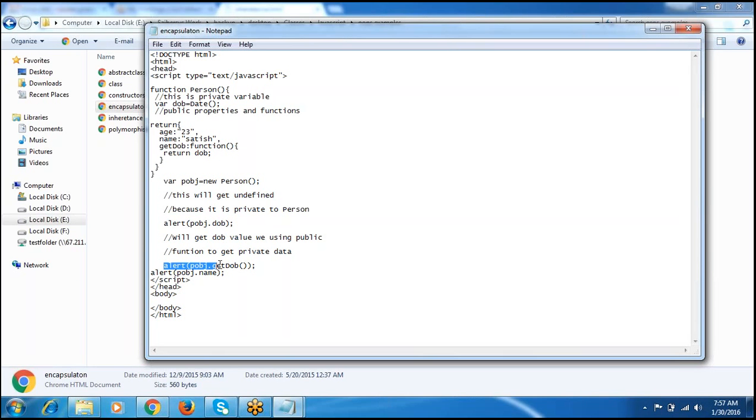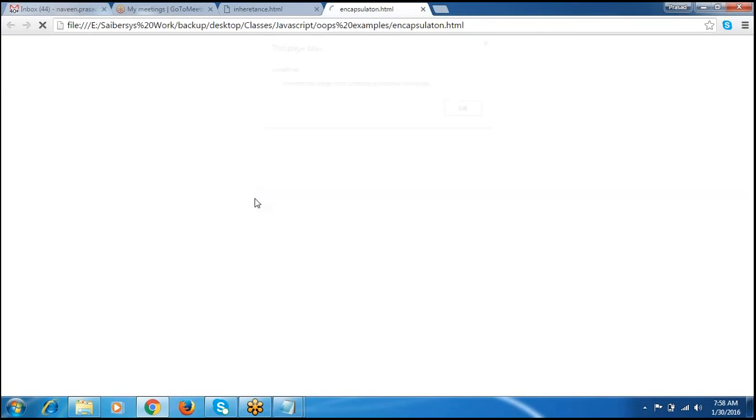In the next alert box we call the getDOB function, which returns the date of birth. In the second alert box the name is displayed. So here undefined, we can't access a private variable from outside the class.